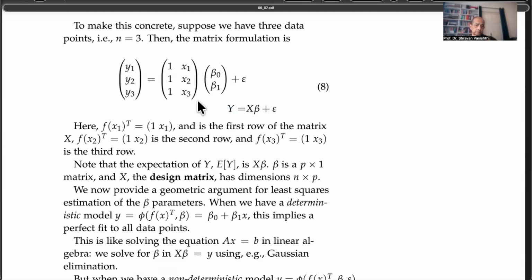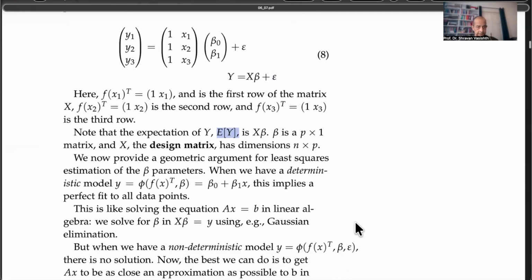So one thing to remember, people often mention this in standard linear modeling theory, is that X beta is the expectation of y. That's the expected value of y, because the expected value of epsilon is 0 by assumption, since it has a mean of 0. So the expected value of y is X beta. We write it like this, expectation, and the rest is, I think, clear.